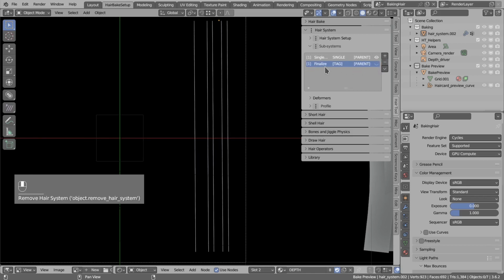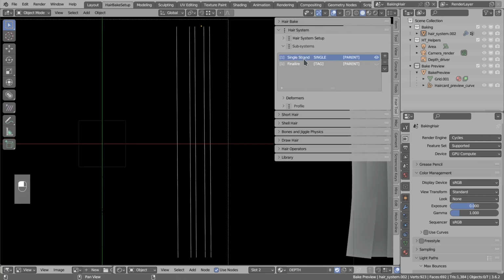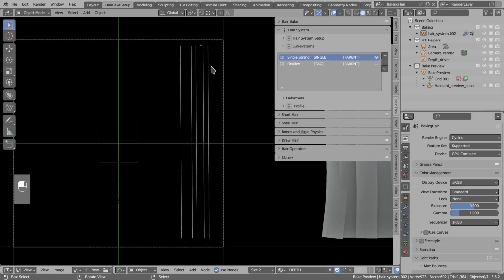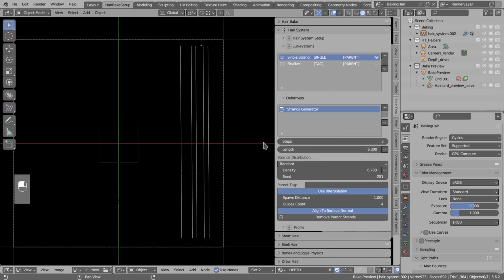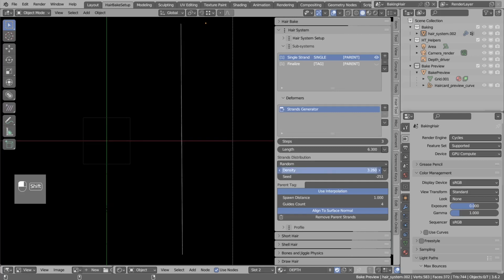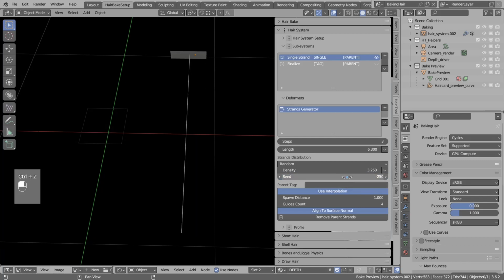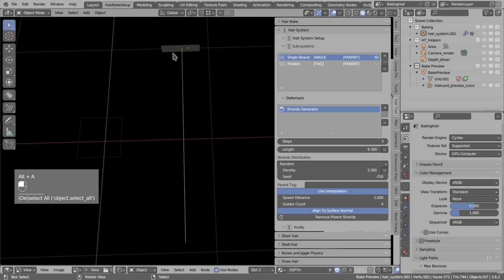Let's disable the finalize, and let's jump to the first system. And the idea behind the first system is to have only single strand in here. Later it will be clear why is that helpful. But for now I will just reduce the density, and then there is no easy way to move the strands in procedural way, so I will just change the seed. In my case, actually, this was quite easy, but you may want to play with the seed value and density until you have strands close to the center, something like this. Soon it will be clear why this is helpful.